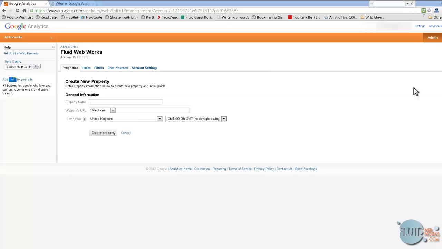So what I've done is I've logged into my Analytics account, which is analytics.google.com, and signed in with my Google account. Now, in order to add a new website, you need to go to admin and you'll get an opportunity to set up a profile, and then you need to set up a new property, which is what they call a website. So you need to create a new property, and this is a screen that you'll get.